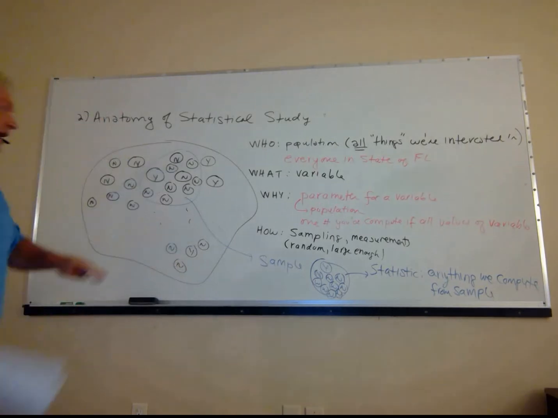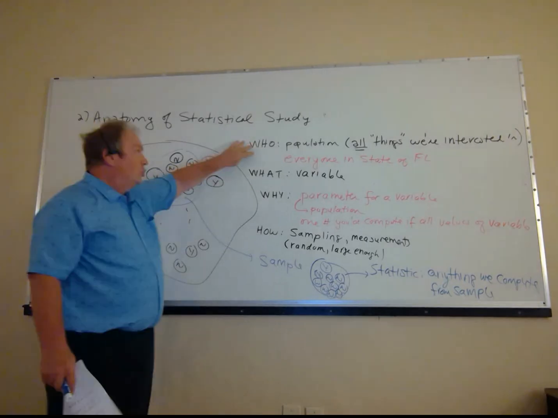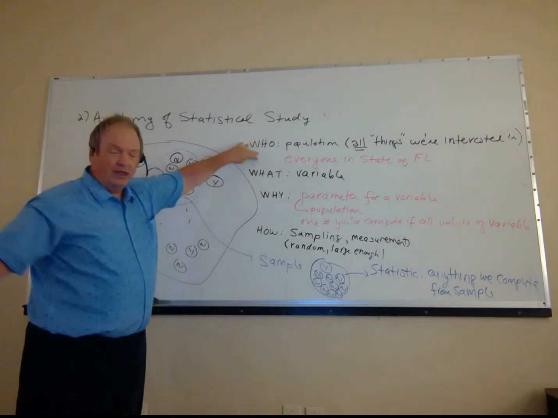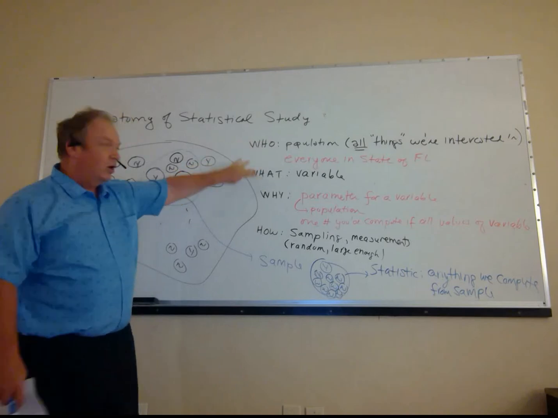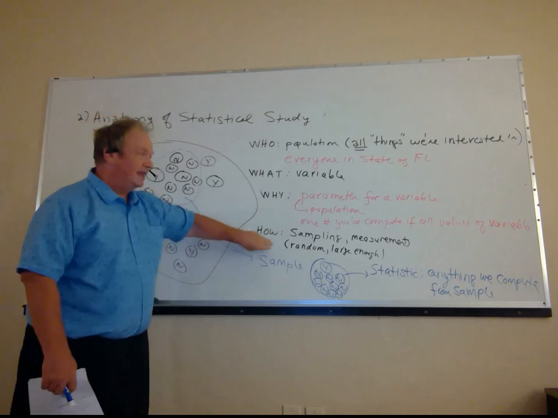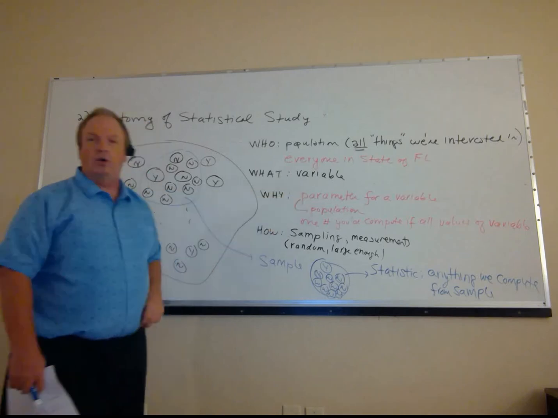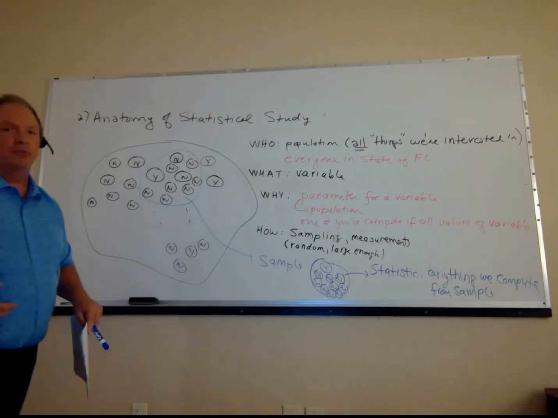Okay, so now we have this under our belt. This is kind of the idea behind the planning. We want to know who are all the individuals we're interested in, what is it that we want from them, what do we want to do when we get the data from them, and how are we going to get the data to compute what we want. This is the logic of how the planning phase goes. And obviously, it's a lot more involved than that.